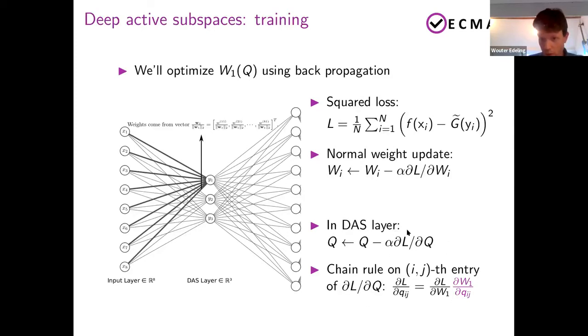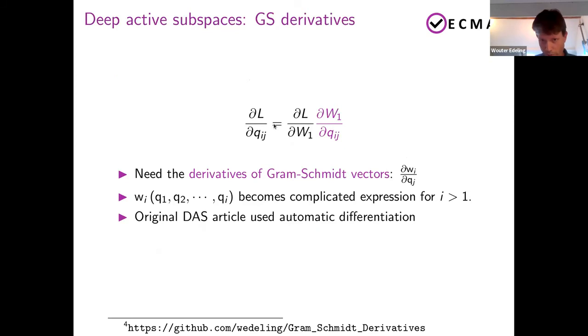But then if I look at this gradient here, L is a scalar, Q is just a matrix. So this becomes a matrix. If I look at a single entry of the matrix, I get this expression. This one. And now partial L, partial W1, that's just the output of standard backpropagation, like the gradient of the loss. But I also need this guy here. And right here, you can see that what I need to compute extra compared to a standard neural network is the derivatives of the Gram-Schmidt vectors. Right? This is not exactly the same. But if I have this partial derivative of W1 with respect to Qj, I can compute these terms here. It's just a matter of reshuffling some columns. So what I need to do is compute this matrix. This is the derivative of the orthogonalized vectors with respect to the original non-orthogonal vectors.